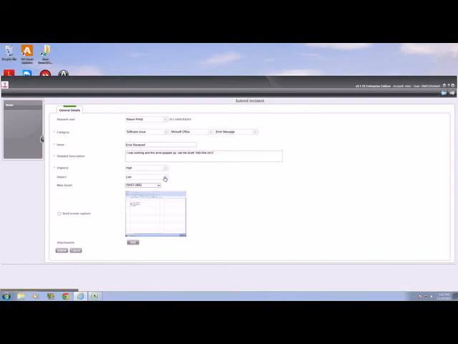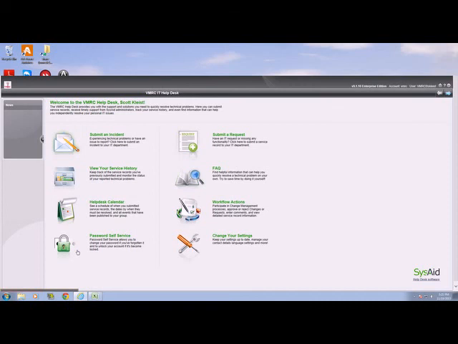Now impact is another important tool for us to prioritize calls. And in this case, you'll just decide, are all systems down? Is just my system down? Is everything just slow, or is it just generally a low impact on my ability to continue my work? In this case, just my system is down. And you'll see the screenshot right here. To attach it, we click here and then we click submit. Now we have launched the service ticket and an IT representative will be contacting you.